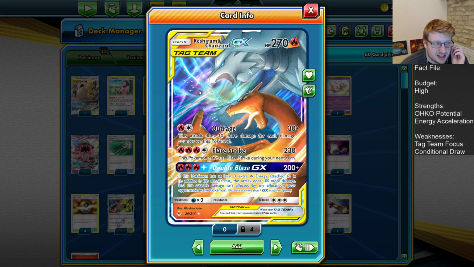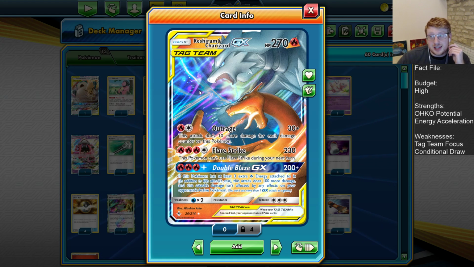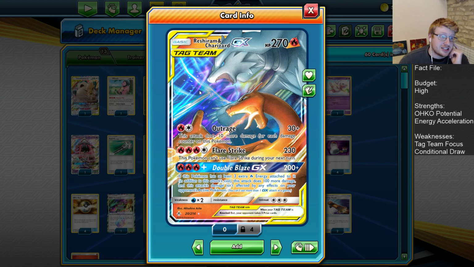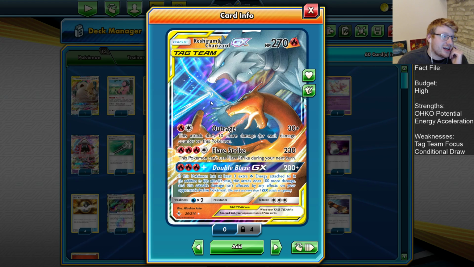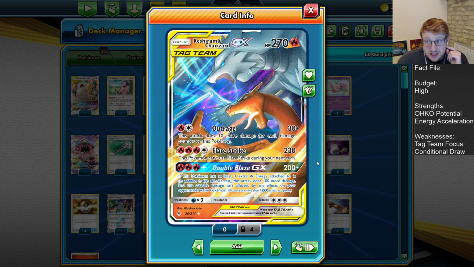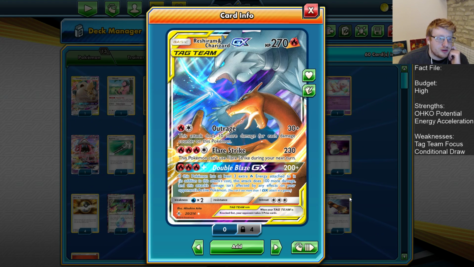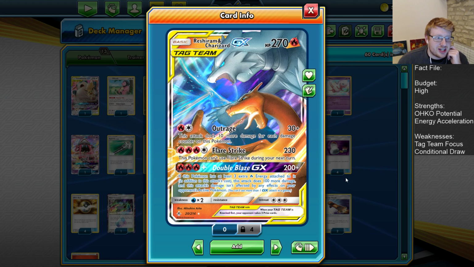Double Blaze GX for 3 fire does 200. That's why I mentioned that if you're going second, you can Welder, attach, and do 200 as early as turn 1, which is very, very scary. If you're able to have 3 additional fire attached to you, you get to do an additional 100 damage. So that's knocking out pretty much every tag team. Even Magikarp and Wailord will fall to a 6 energy Double Blaze GX, which is nuts.